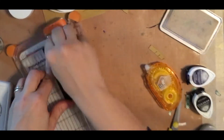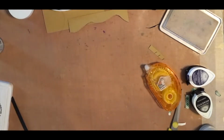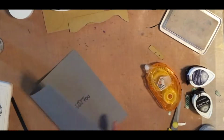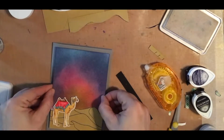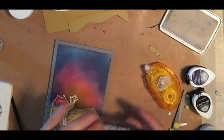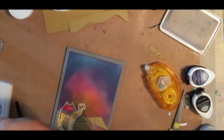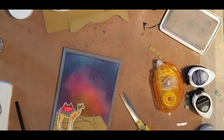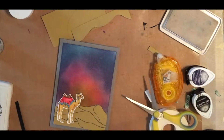And now I'm just trimming it with my paper cutter. I like this paper cutter for the trimming because I can see through the cutter part, so I can see exactly where I'm cutting. And now I'm going to adhere my panel to my card form. This one I'm also keeping really simple, though I do believe I probably will add some more embellishments later on. But for now, I'm just going to leave it the way it is.